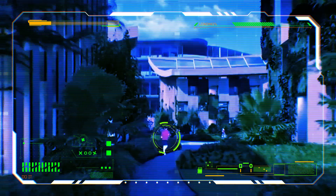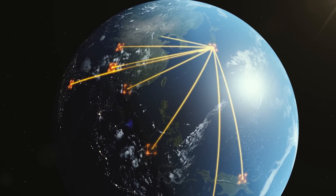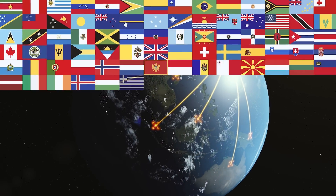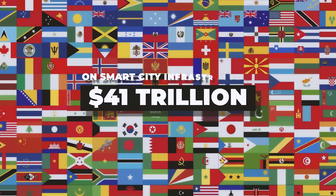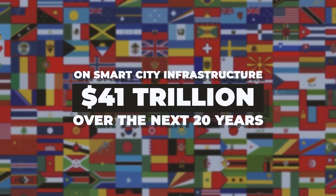There's one thing that you can't see as we drive through Woven City: the sensors. These sensors collect data that can be used to improve the artificial intelligence and robots in Woven City. Woven City is a living laboratory, so the data that's collected can be used to develop other smart cities around the globe. Governments around the world are expected to spend $41 trillion on smart city infrastructure over the next 20 years, so that information is invaluable.